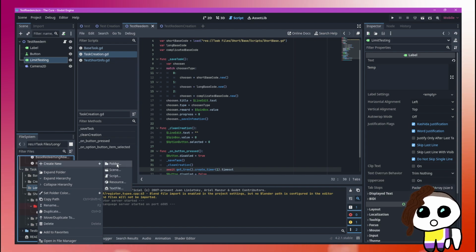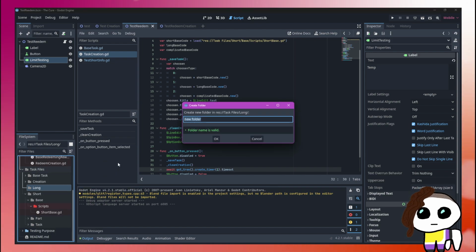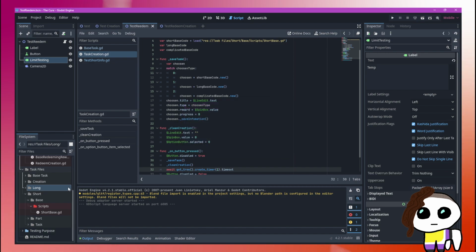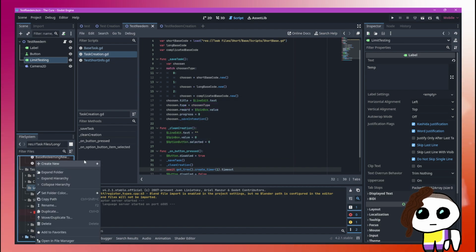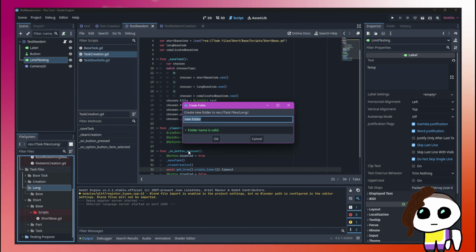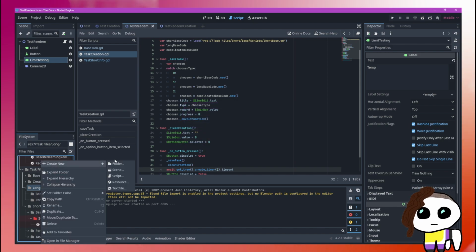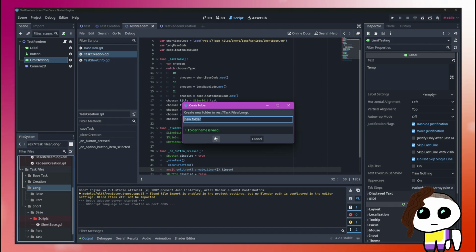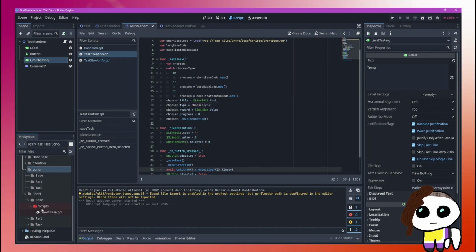So in long, I want a folder, base, folder, part, and then task. All right. And then we just need a script folder for all of them.